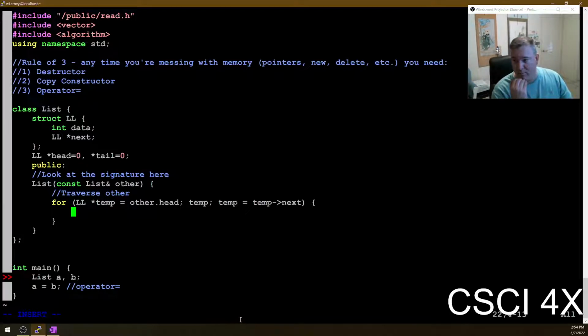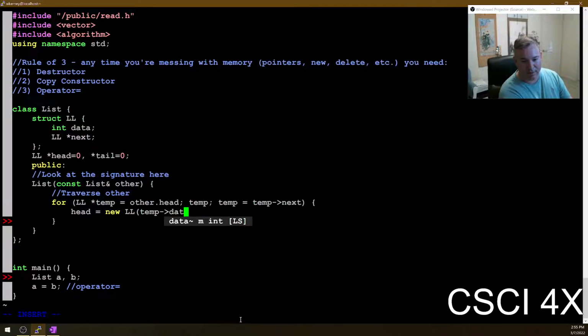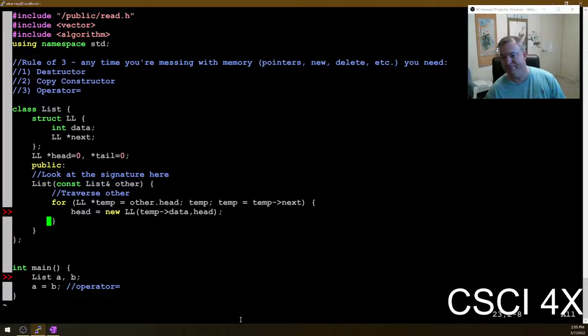So the easiest way of doing this, let's say we've got the other parts of this class done, we would just be like push back other dot temp points to data. That's it. I haven't written the pushback class function yet, but assuming you have one, just do that. If not, then you just write your own little head equals new linked list with temp points to data and new old head. Either way, same thing. That's it. Can't use a dot operator. For here, yes, because this is not a pointer. That's a reference. References are pointers that aren't pointers. They're literally pointers. Whenever you have a reference like this, it's literally a pointer. It just acts like a regular variable.